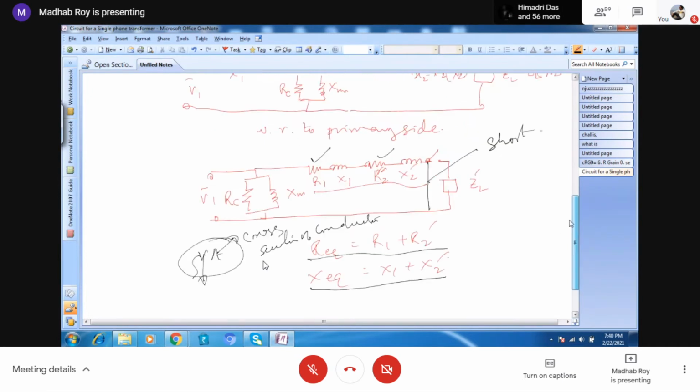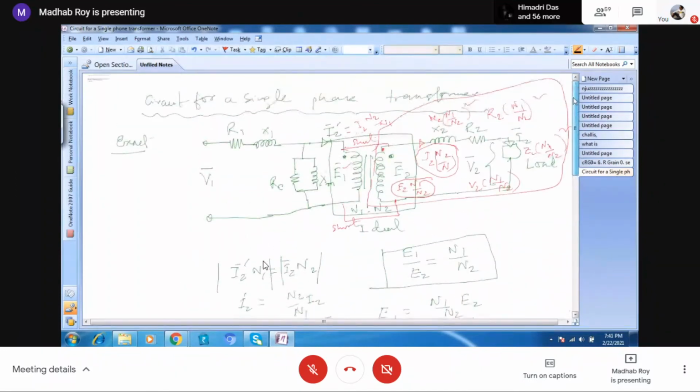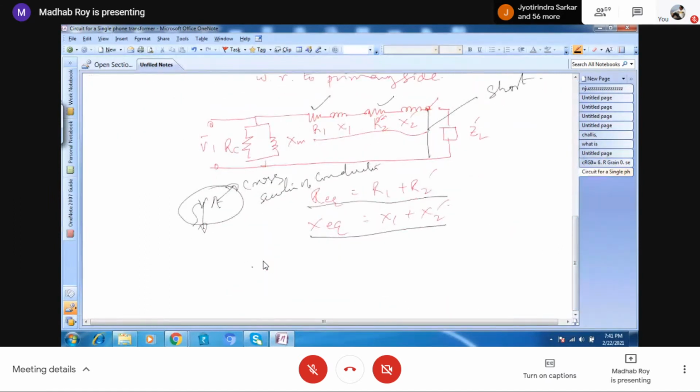So now I have to ask you why leakage is there basically. Again, I am telling you this is from the interview point of view. Can anybody avoid the leakage? Suppose I want the values of x1 and x2 to be 0, whether it is feasible or not, you have to tell me. Today we will go for the basic things. If somebody asks that I want x1 also 0, x2 also 0, is that feasible or not? Suppose a transformer company is asked to provide a transformer so that these two values must be 0, is it feasible or not? You can give me some light on that, whether you can do it or not.